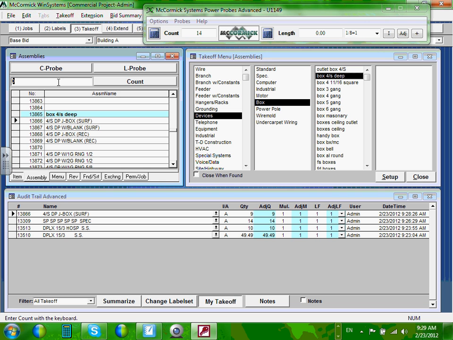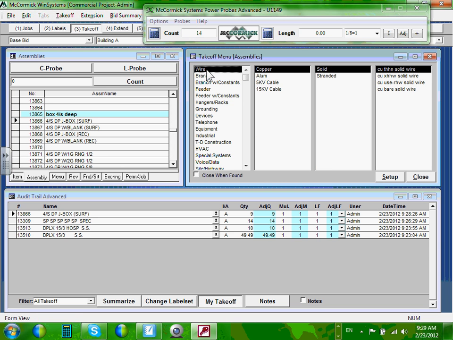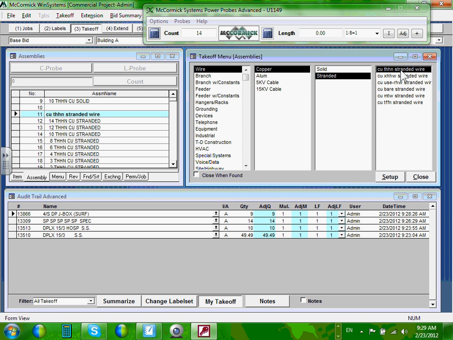Let's do length. And then I give you a break. How many times did I say I'm going to give you a break? Let's do length. Okay, so Ashley, I'm going to go branch circuit. Click on branch circuits. There are 2 ways. If you hit wire, can you guys see where it says wire? Wire, copper, solid, no. Don't even think about solid, stranded. And I want to use THHN. If you hit wire, stranded, THHN, guys, can you see that?